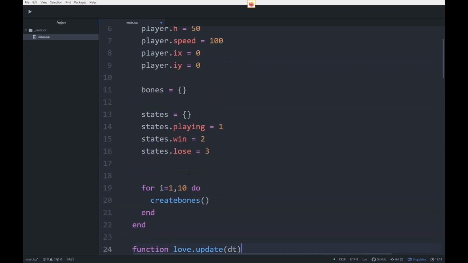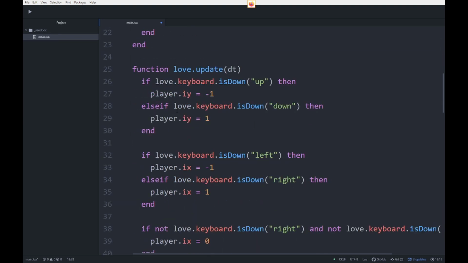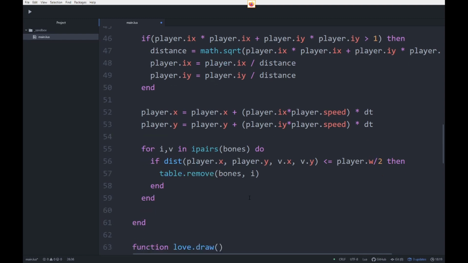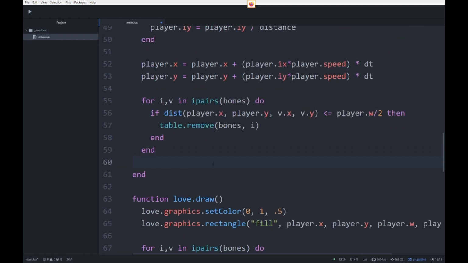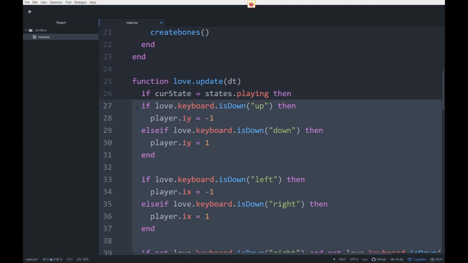I'm going to say cur state equals, or you could just say states dot playing. And then we can say if cur state equals states dot playing. We could make a start state or whatever, like if we wanted a main menu or something like that. And then just basically wrap the whole thing in that. I'm just gonna grab all of this.